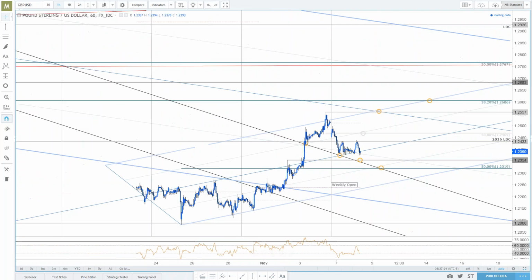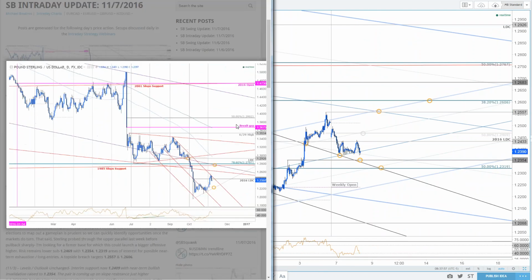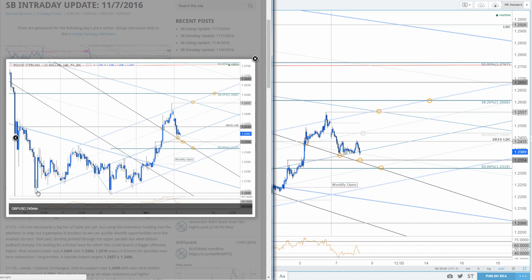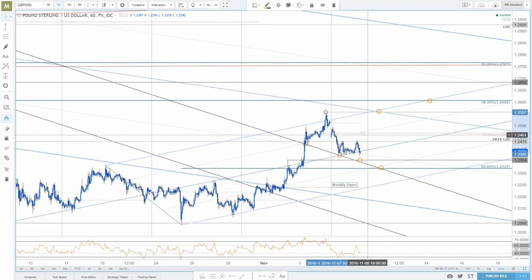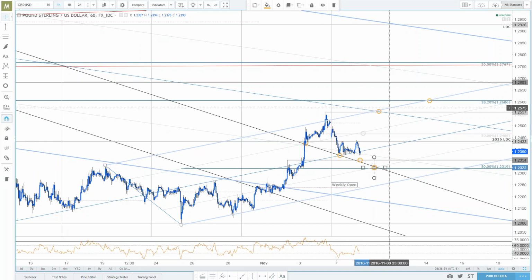On the intraday chart, here's what it looks like now. Here's what it looked like last night. Okay, nice median line structure off the lows, continuing to hold very well. You saw last week we probed right through the upper parallel, came right back, and then we opened this week with a drop right into that confluence support structure. So as I was noting yesterday, the risk remains lower near term, sub 124.69, which is a basic 50% of that drop. In fact, if I drag that to the new low, it's going to shave off a couple of pips, 124.66. Basically you're looking for some targets down here, 123.55 and 123.20, both areas of interest for me for possible exhaustion on the down play here, possible rebound play higher.